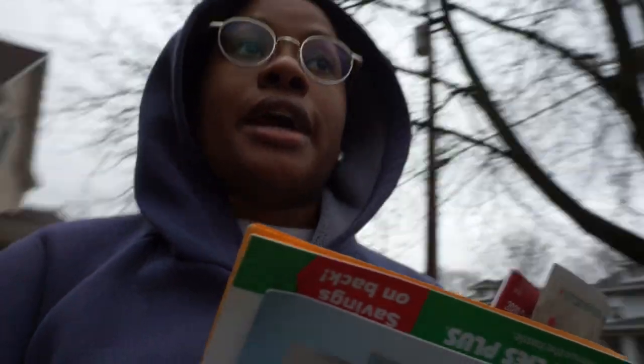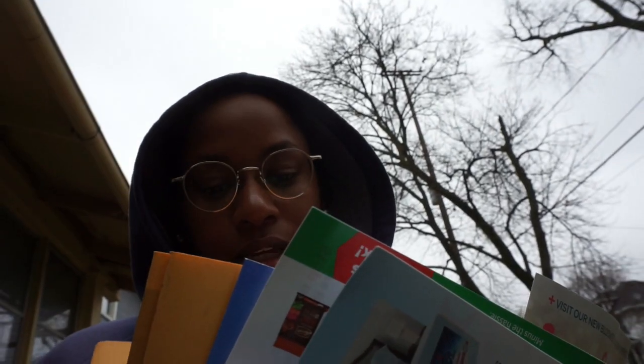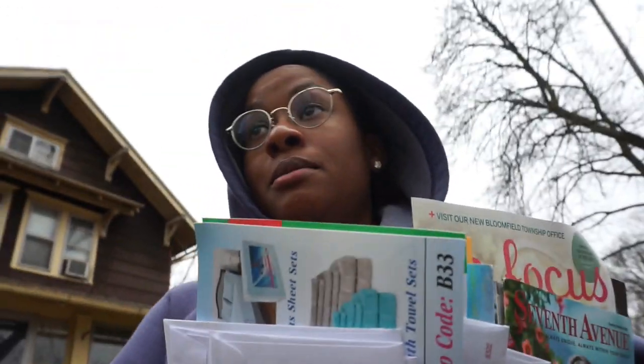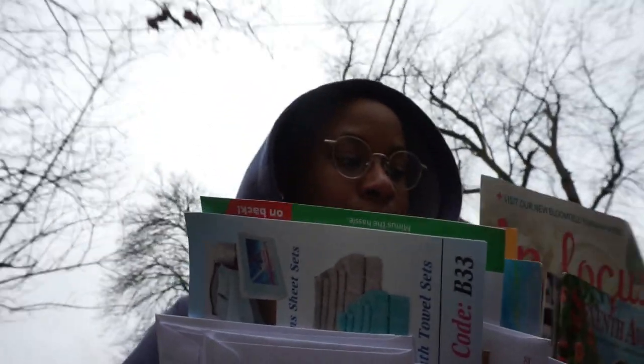You probably wonder what mail carriers do all day to entertain themselves. I personally either yak on the phone all day or I listen to crime stories. A consequence of me listening to crime stories, though, is I'm wary of everybody. If you look sketchy, more than likely you're not gonna get any mail from me. If it's too many people, too many dudes sitting on a porch, you're not getting mail from me.